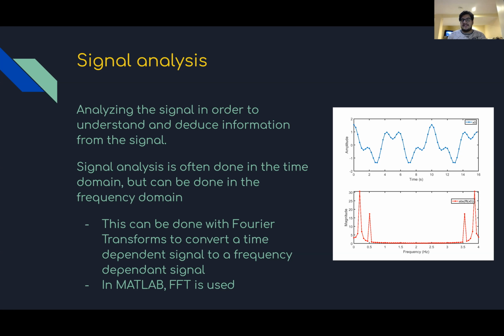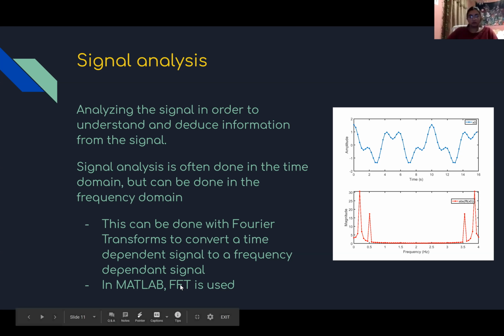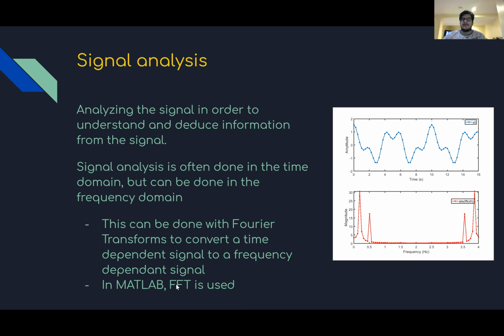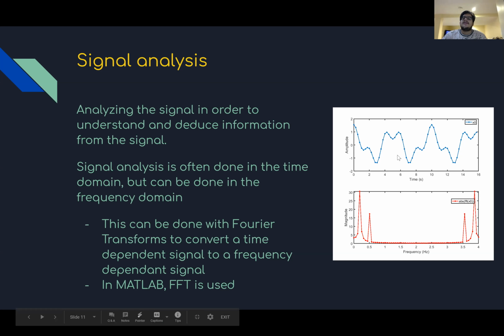But what it essentially does is it takes a signal and deconstructs it so that you can see the frequencies contained within your signal. In MATLAB, there's a command called FFT, which stands for Fast Fourier Transform, which is the one that we'll most commonly use and the one that we're going to use in EEGLAB. Over here on the right, on the top, we have the time-dependent signal.